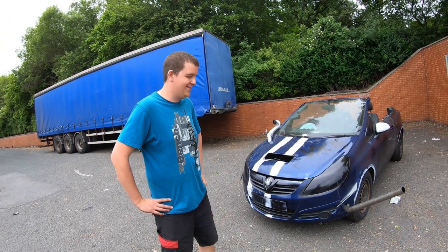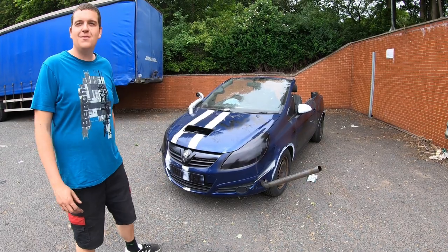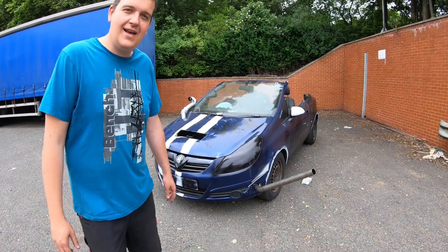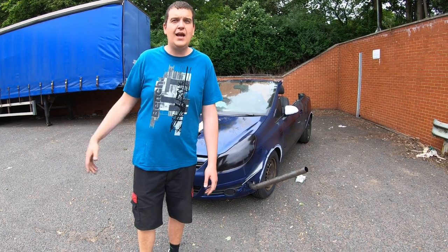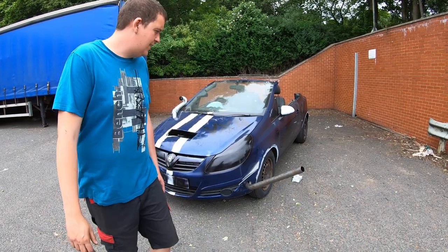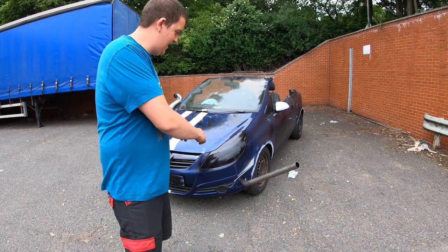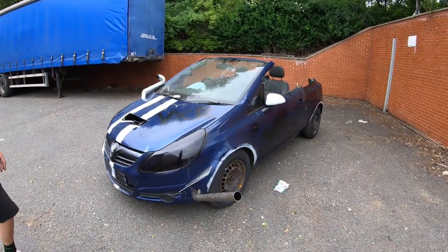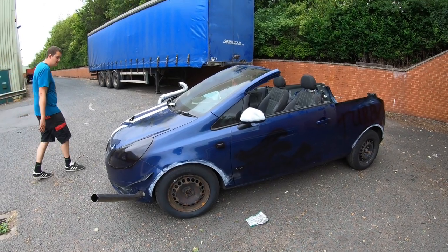I like the shitbox Corsa. I think it's funny. It's VXR on the front as well. It wasn't very imaginative, yeah. Be better if it worked. Yeah, obviously, as you've just seen, I can't start it up because the crank sensor has chosen that moment to die. It drove this morning because I moved it, didn't I? Because I jumped it and it moved. It's the crank sensor. Well, I'm going to get some nice picturesque scenes. It's a shame PVS has already gone, hasn't it? Should have took it. Yeah, I'll not be able to get 20 shows this year. I reckon the crank sensor takes us right out of budget. I don't even know how much one is. About 13 quid.